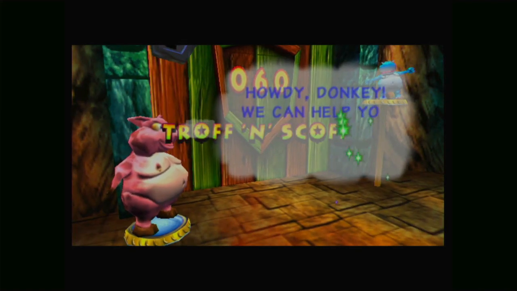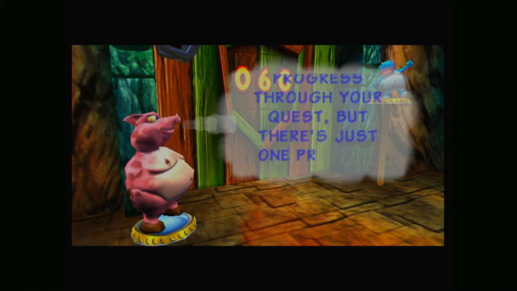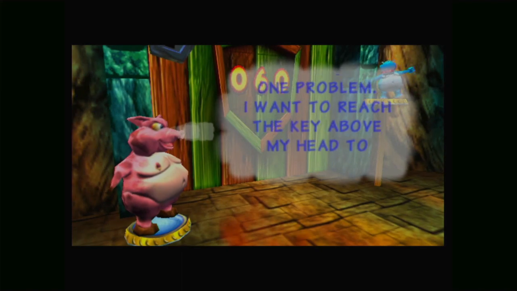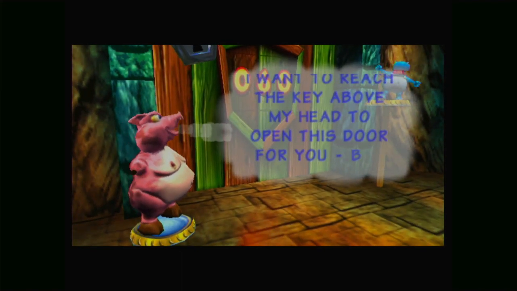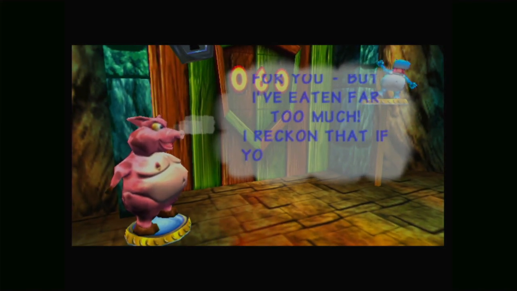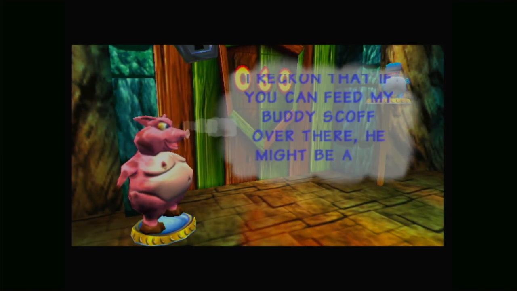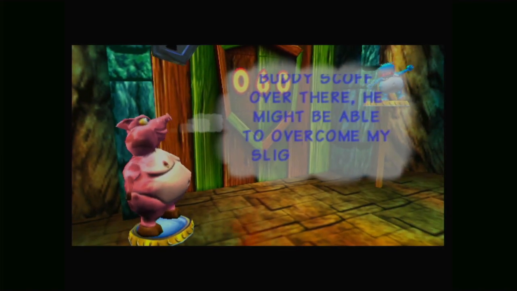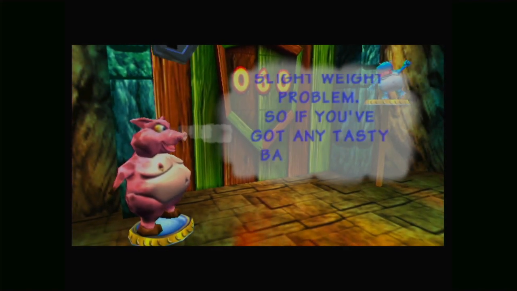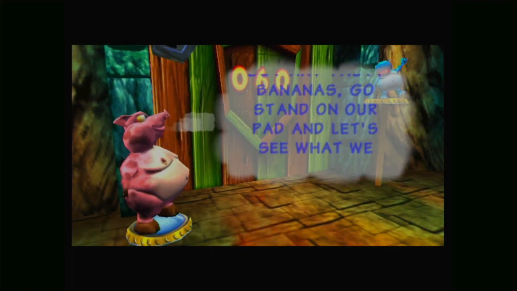Howdy, donkey. We can help you progress through your quest. But there's just one problem. I want to reach the key above my head to open this door for you. But I've eaten too much. I reckon that if you can feed my buddy, Scoff, over there, he might be able to overcome my slight weight problem. So, if you've got any tasty bananas, go stand on our pad and let's see what we can do.